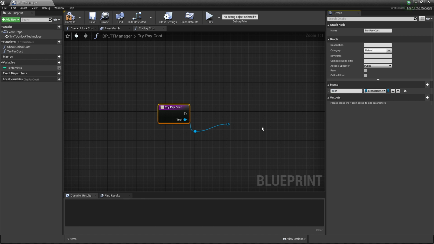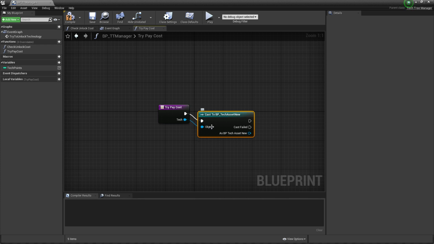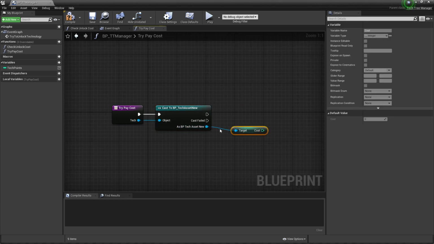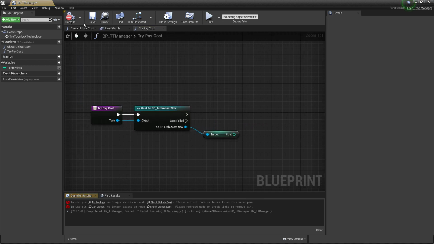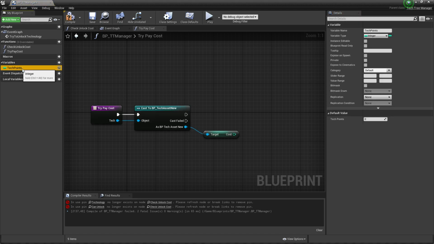So this is my technology. From the technology, if I cast this to the new, I can check the cost. So this is the cost which I have to pay. But now I have to take the current number of points of our manager. So I need to create one. So it's going to be one of the variables. I already created tech points.